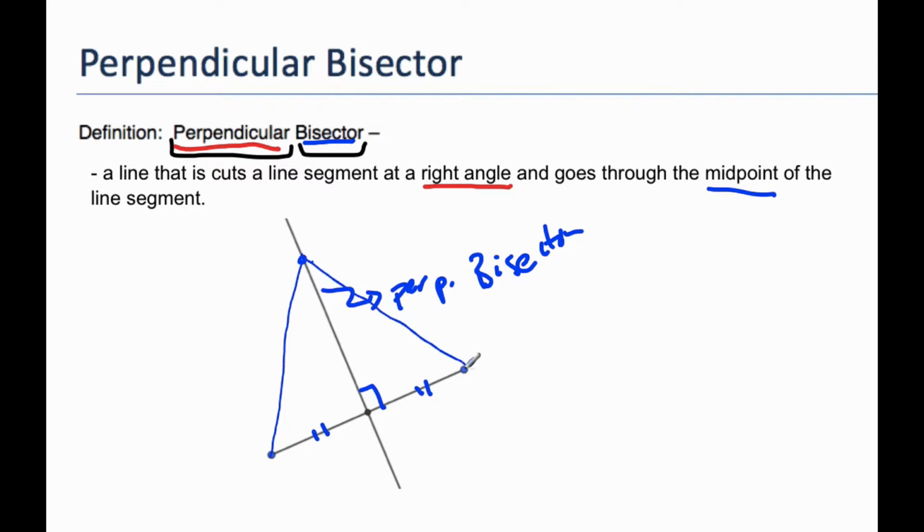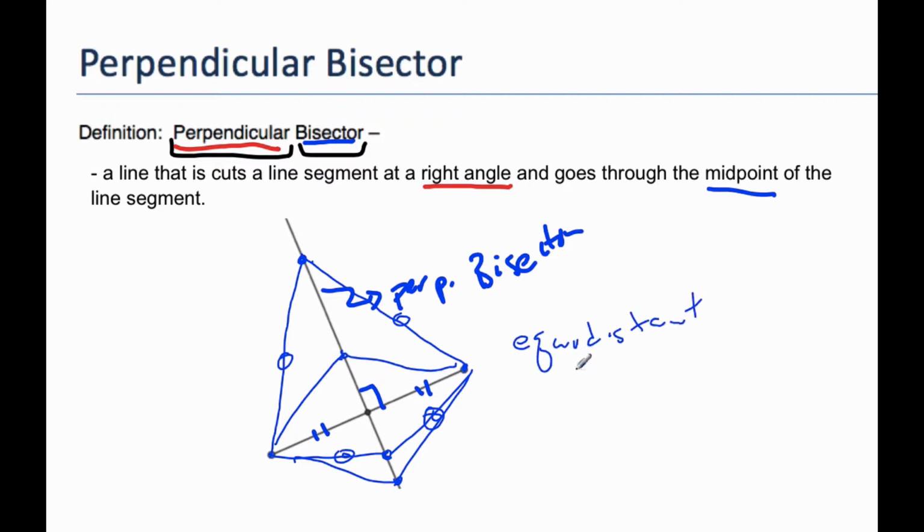Now, an interesting side note for this is any point here, if I go to this segment, and if I go from endpoint to this endpoint, these distances here are equal. If I choose any point here, if I go here to here, again, these are equal in length. So any point on the perpendicular bisector is equal distance to the endpoints. And that's a neat little theorem. So any point on the perpendicular bisector is equidistant to the endpoints. Okay, so there's a little bit of background for perpendicular bisector.